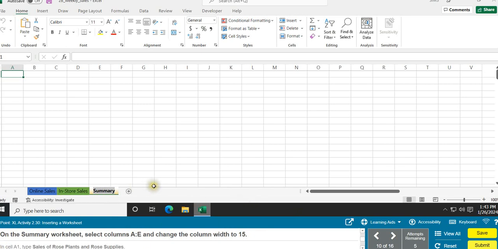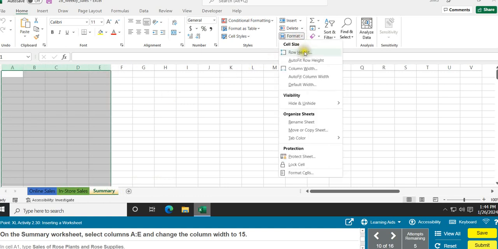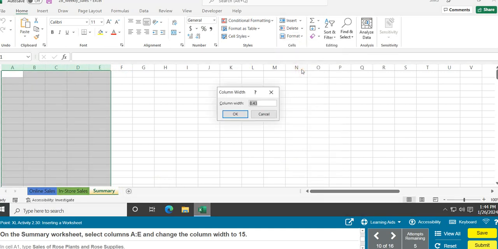And on the summary worksheet, select columns A through E and change the column width to 15. So A through E. Format, then column width. Change that to 15 and then click OK.